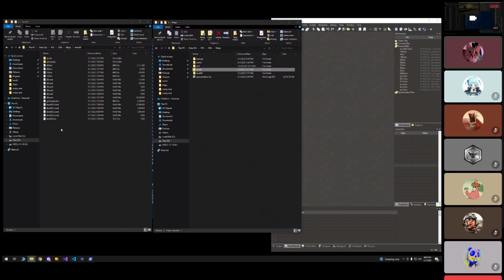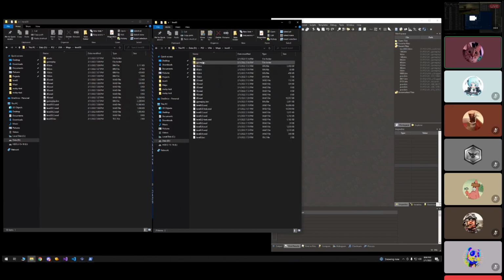So the files we actually want, there's minimum files to make the conversion work, and then there's other stuff that makes it better. So the minimum files you need for conversion to work is your tie models, your terrain, your collision, and your occlusion for your assets.